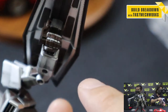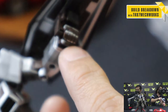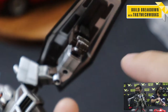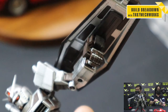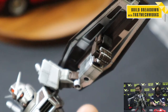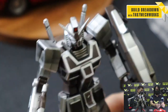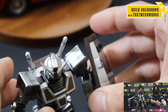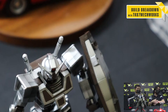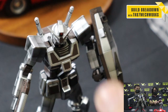Even the joints for the manipulators or the hands, I separated the colors from metallic to wood finishing. So pretty much this is hand painting and airbrushing. I've used two main painting approaches, hand painting and airbrush for the main colors, and a lot of masking work. So there you go, that's breaking down this build.